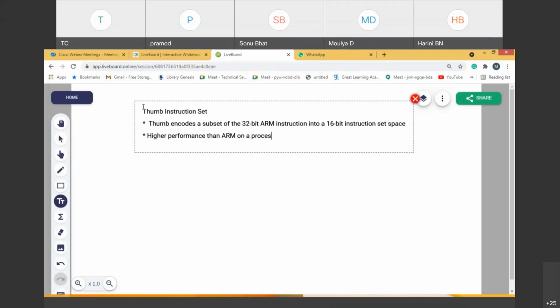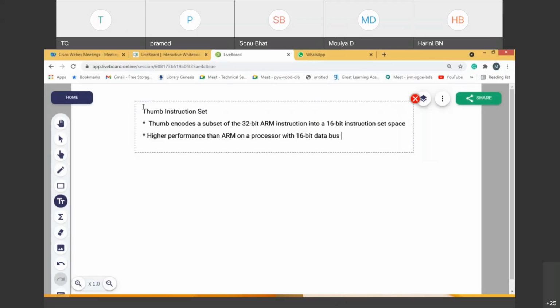On a processor, if I am using 16-bit instructions, I need a 16-bit data bus. Data has to be carried by data buses. We know data bus, address bus, and control buses are associated with any processor. So here a 16-bit data bus is sufficient. But it gives lower performance than ARM on a 32-bit processor, though it is higher performance than an ARM processor with 16-bit.